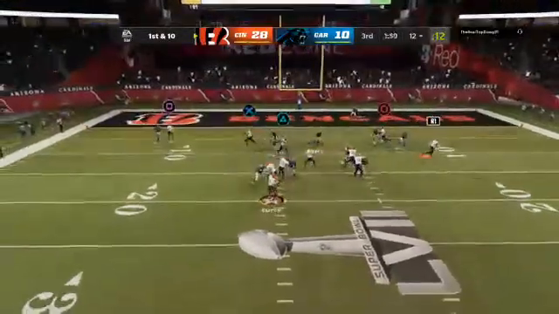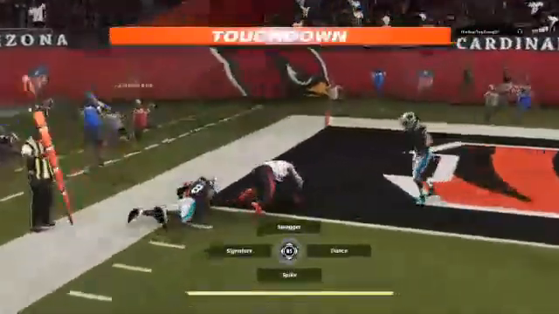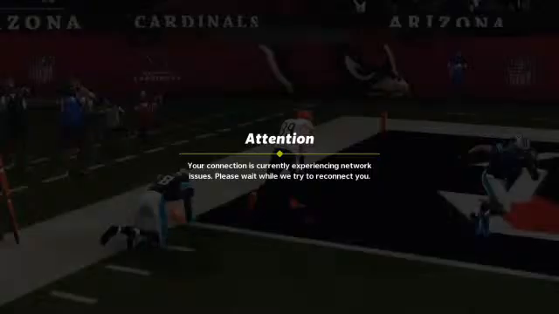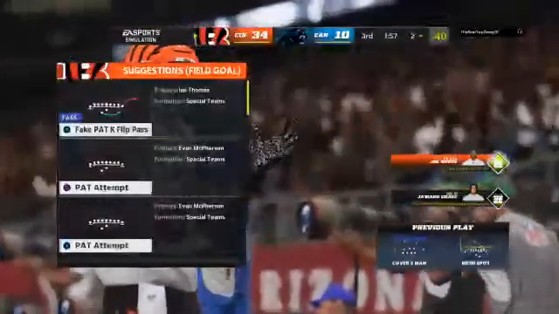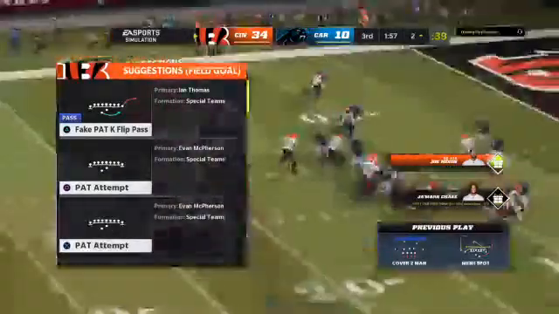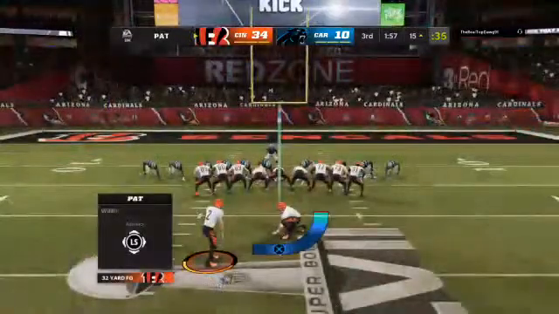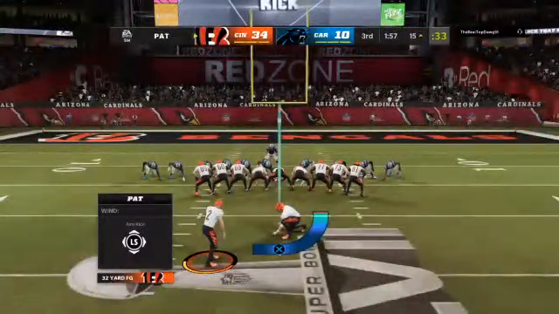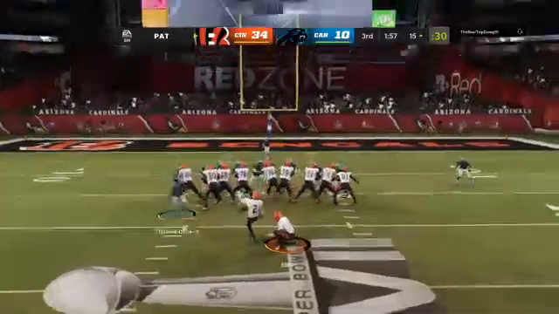Here's Burrow setting up to throw it. Out to the left, he's got Sample there. Touchdown, Bengals. Drew Sample, a 12-yard touchdown grab. And the Bengals are starting to open things up here in this Super Bowl. Well, we know someone just added to his touchdown passing total, but all he did was get the ball out quickly to his tight end and let him take care of business the rest of the way.